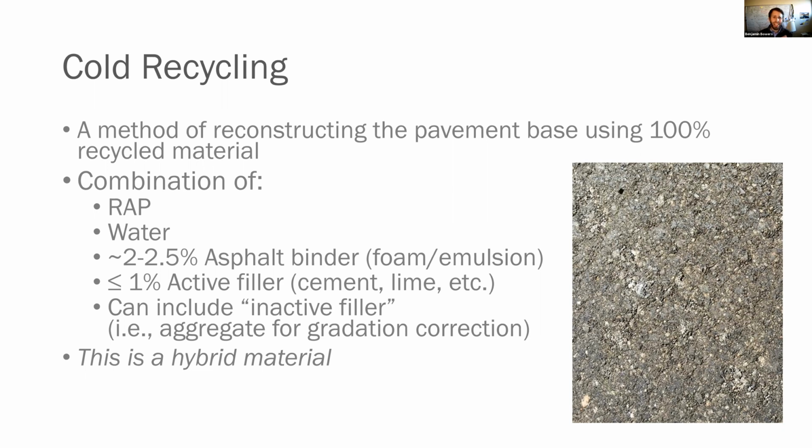Now, the key here is this is a hybrid material. So this is not hot mix, and it's also not aggregate based. So here what we're doing is really merging two worlds. So kind of the geotechnical world where we're doing subgrade stabilization or aggregate based stabilization, and our hot mix world where we're using asphalt, we're using hot binder or an emulsified binder to stick things together. We're placing it with an actual paver and we're rolling it very similarly. So it is a hybrid material. It's somewhere in between the two. That's an important thing to remember the first time you get out on a job site to place this material or the first time you use it in the lab.